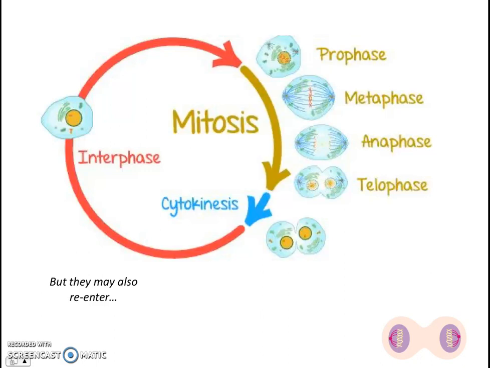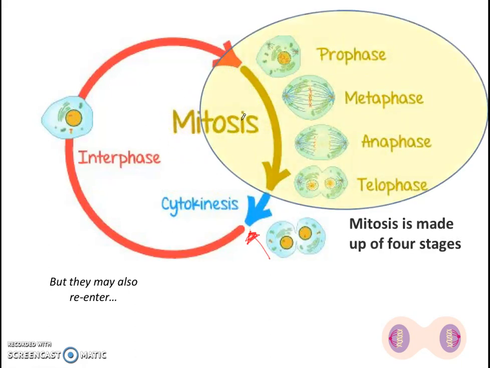So here's another diagram showing that. In our diagram, the new cell is born somewhere here. Right after its parent cell divides, the new cell is born here. Then it grows during interphase. It grows, it replicates its DNA. And then when it's ready, it will go through cell division. So first, it will divide its nucleus through mitosis. And mitosis is made up of 4 different stages, which we'll look at in the next video. And then after that, it will divide its cytoplasm through cytokinesis. And then, a new cell is born again.